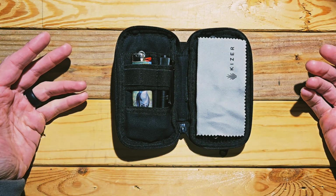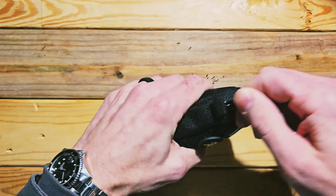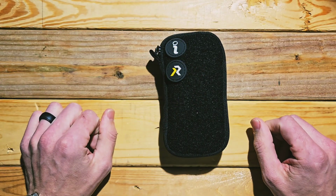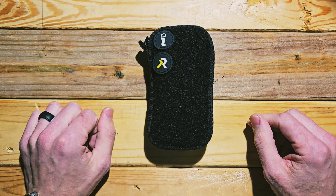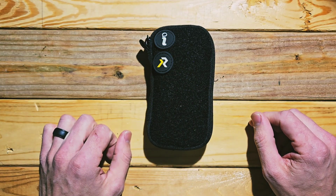So again, if you're looking into a new smaller pouch, check this one out. I definitely recommend it. And we'll do another follow-up review maybe in a month or two and see how everything's going, see if it's still holding up and how much it's changed.